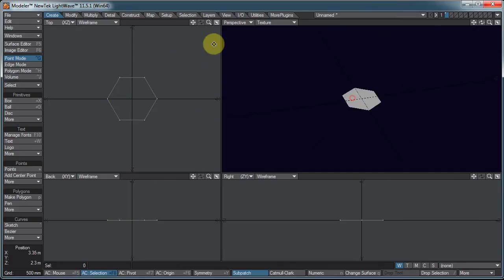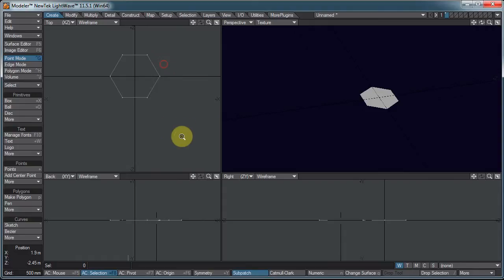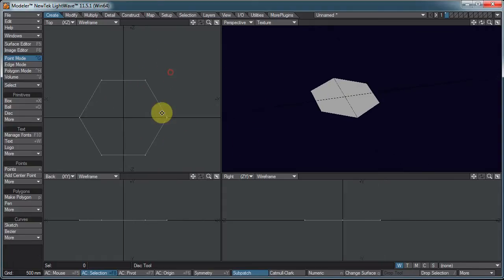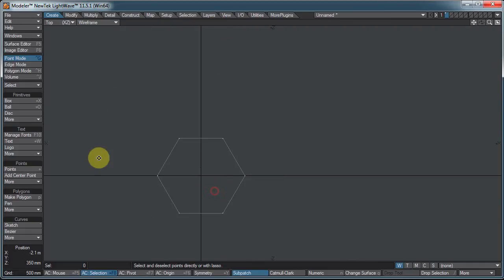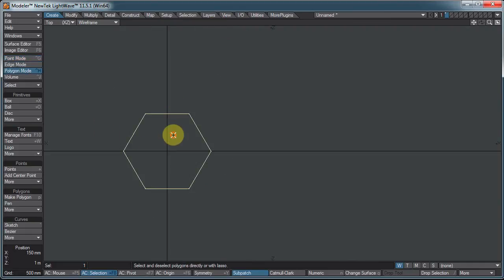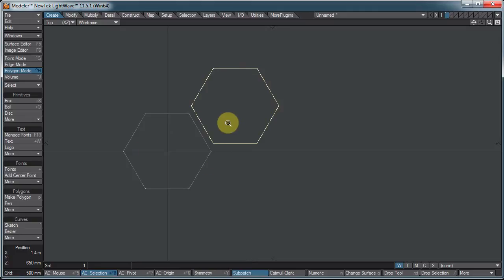Anyway, here is my starting point. I just have this 1 meter disk that is a six-sided disk. Okay, let's flip to top view here to make it a little easier. I'm going to copy this, so Control C to copy and Control V to paste, and T for move. And at some point in the LightWave 11 series, the LightWave group changed the way copying and pasting works. So now when you paste, the pasted copy is selected.